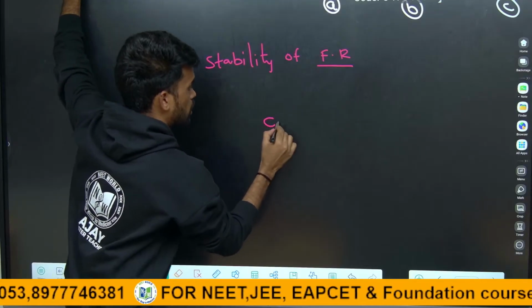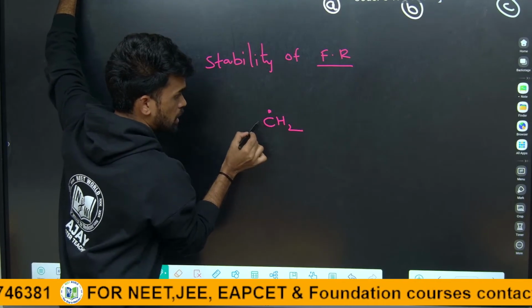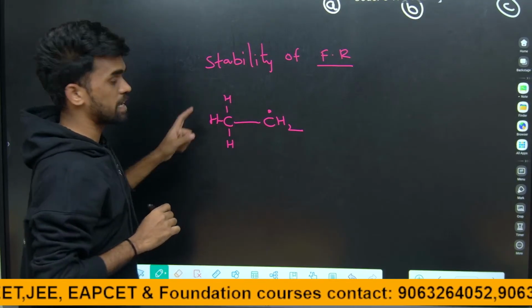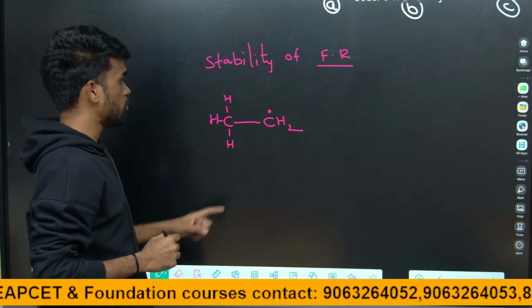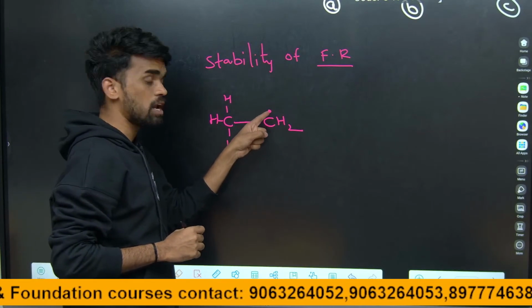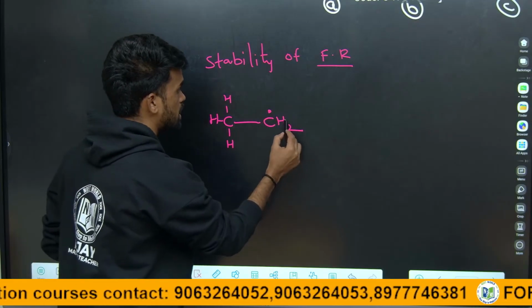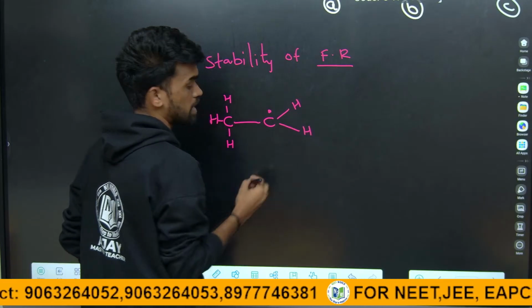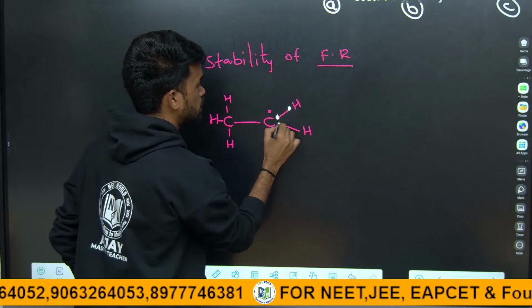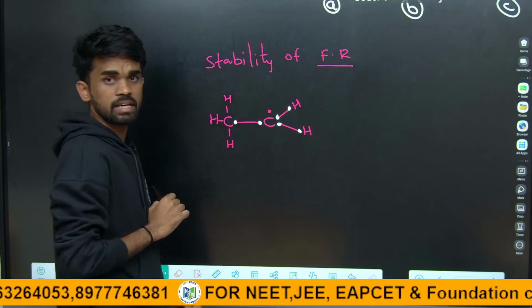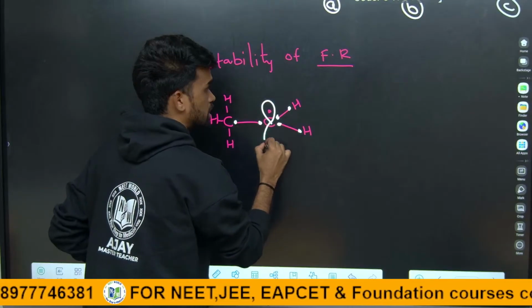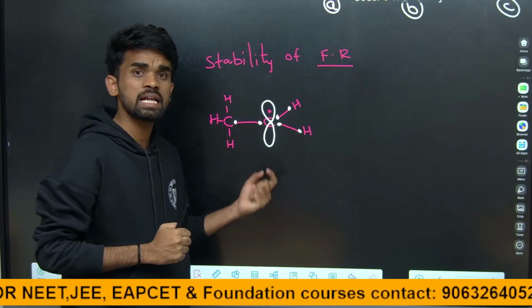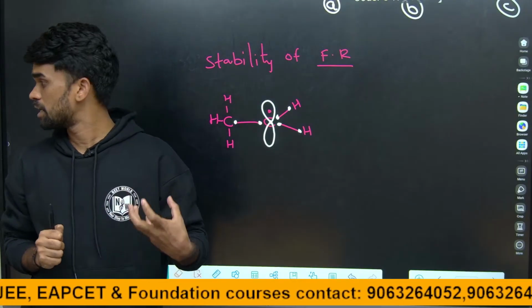So let us say here I have a free radical carbon which is attached to a methyl group. So this is an ethyl free radical, can we say this is an ethyl free radical? Yes. Now here it is having one odd electron, and around this free radical carbon, just count the total number of electrons present. So 1, 2, 3, 4, 5, 6 electrons are there, and this is the odd electron which is present here. So totally 7 electrons are there in this free radical. Okay, so we can say free radicals are paramagnetic in nature.